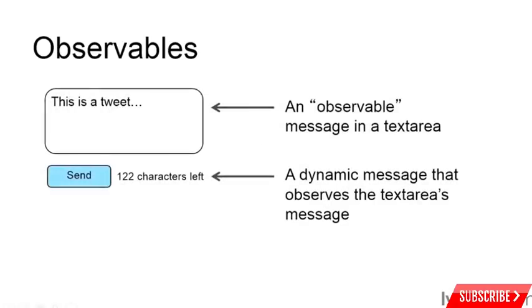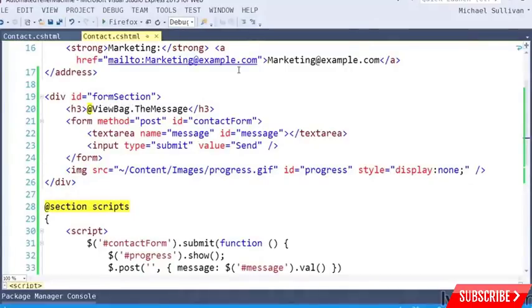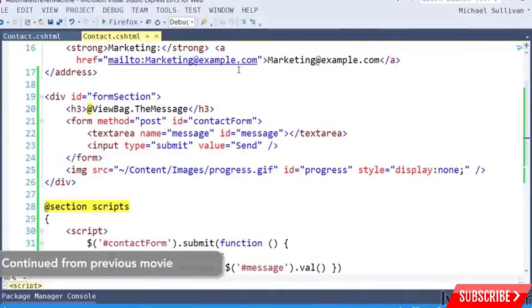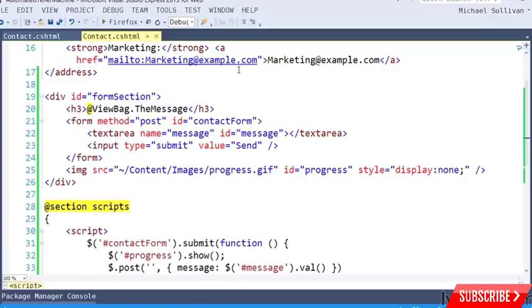As a simple example, imagine a text area for a Twitter message or a tweet, which has a limit of 140 characters. It's common to have a message that's dynamically updated to show the number of available characters remaining as the user types the tweet in real time, all on the client side. This is easy to do in Knockout, and I'll show you a similar simple example using our contact form before moving on to a more substantial one that builds out some additional functionality for our ATM in the next video.